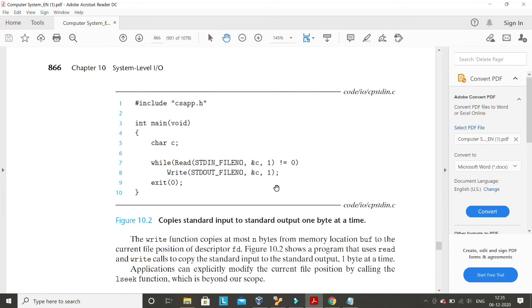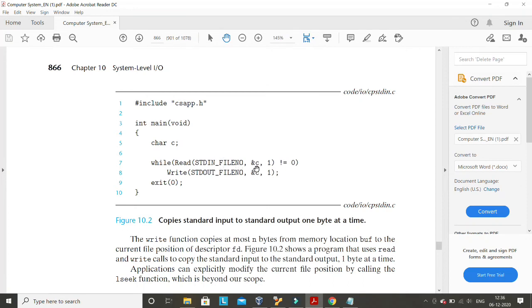stdin. I have already said, this is file descriptor number 0, then 1, 2: input, output, and error. These are the three files, and they are also file descriptors. So instead of any new or user-defined file, here it is using the stdin file number. So what is it trying to do? This read will read one character, one byte at a time. It will read one byte from this file, and store it in this variable.